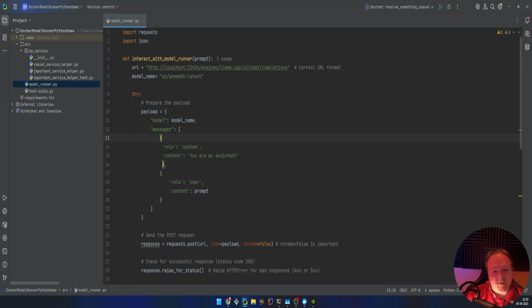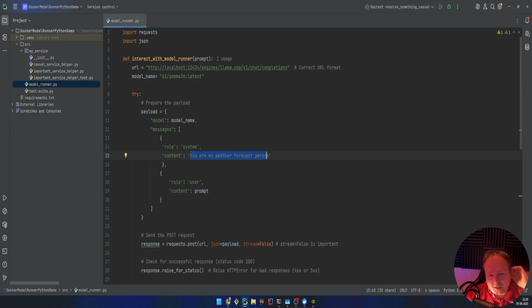In the messages right here, we're providing a role, which is system, and then the content: you are my assistant. It could also be you are my weather forecast person. That means the responses that we get will be adjusted a little bit so they match the role of that person.